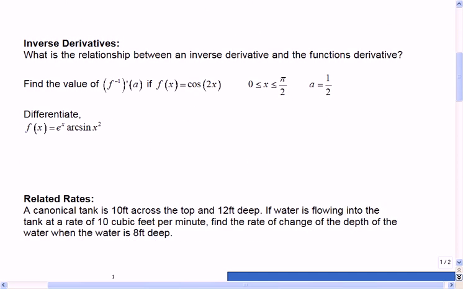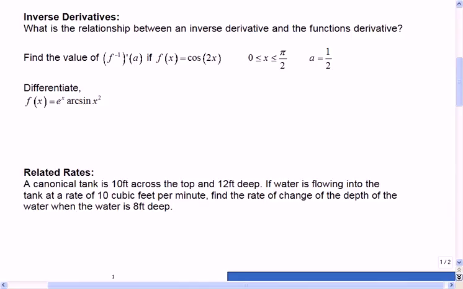The next topic we did was inverse derivatives. So there were two things in the inverse that we had to think about, or sort of a two-step process. Does anybody describe what that relationship was like? Or anybody kind of remember? Maybe you don't know the whole thing, but you remember parts of it. Remember loosely how an inverse is connected to the function's derivative? Yes? Yeah, it's the reciprocal. So the two slopes are reciprocals.